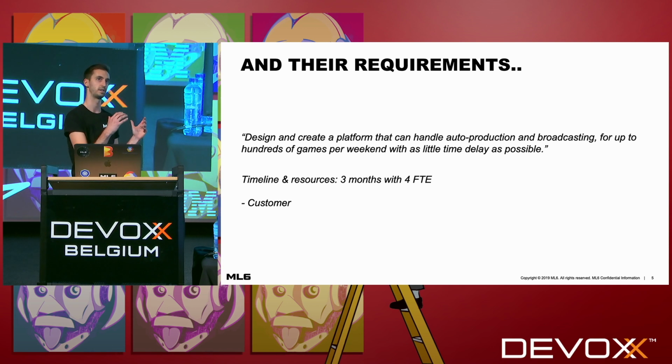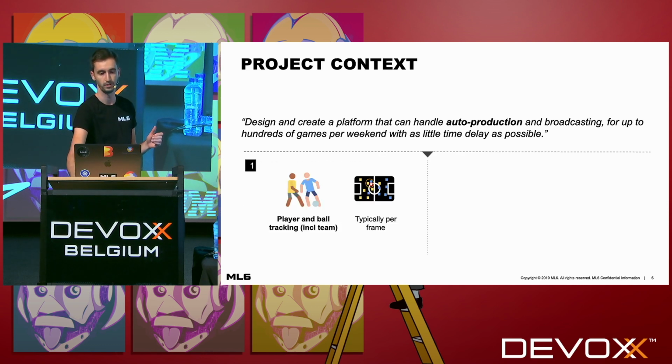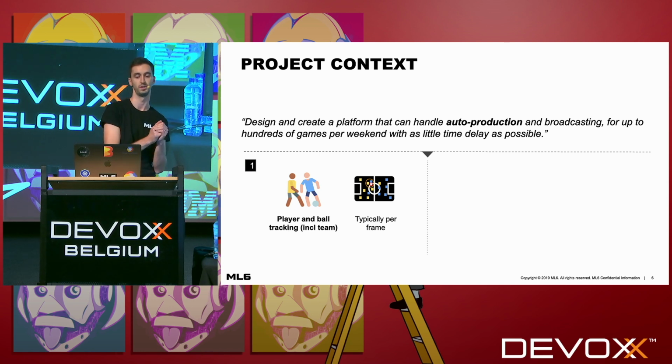So it's a very big sentence, and I'm going to take you through it in terms of what it means to system requirements, and then I'm going to translate that into how we actually solved it and introduce you to the solution. Okay. So first of all, I'm going to highlight the word auto production. It means that starting from a raw video feed, we need to crunch through the data and visualize it in a way that it becomes attractive to watch, like showing where the players are, showing a mini-map. This is the first part of the auto production, which I'm showing on this slide.